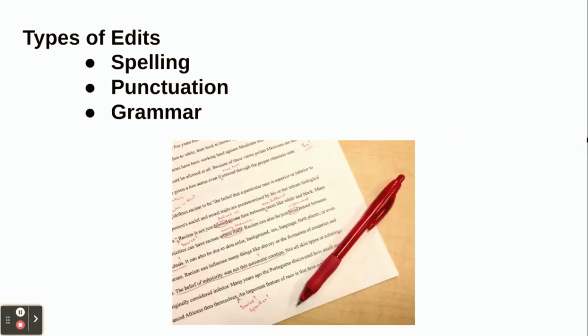So we're talking about strengthening your own writing by just using a little editing. You're wanting to look for things like spelling errors, punctuation errors, and grammar errors. Now, the picture here, I'm sure many of you are familiar with the old red pen and the paper printed copy, and then having somebody edit it.